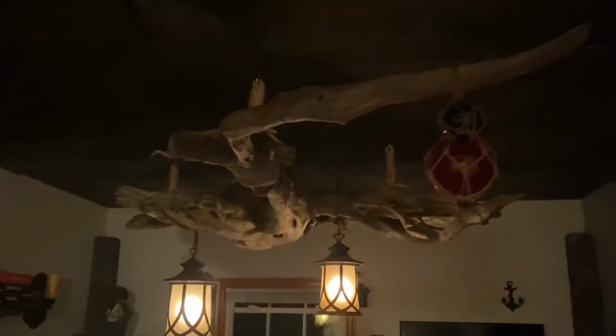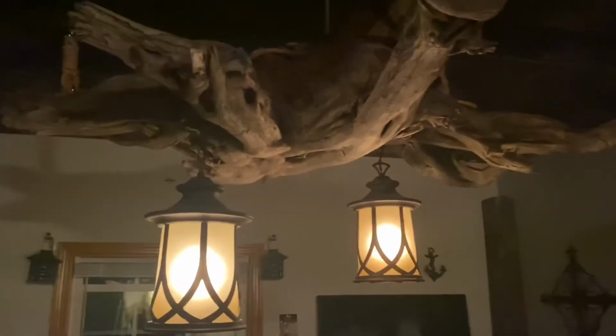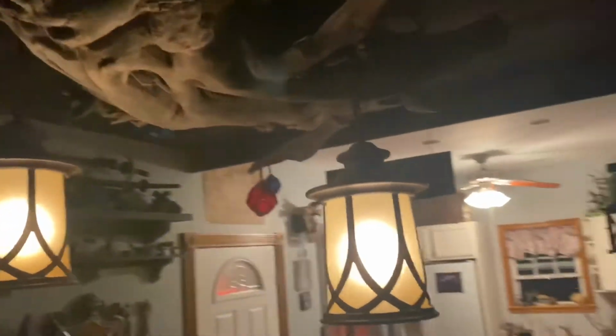Spinning, don't want to live, and I'm full of regrets. Tripping and tripping.